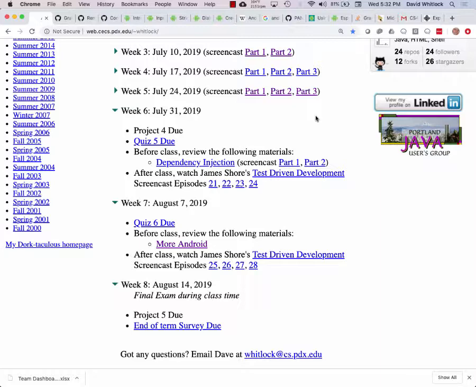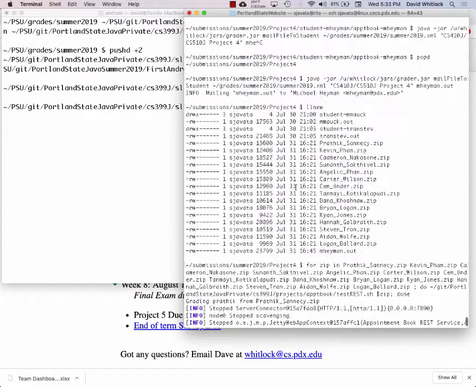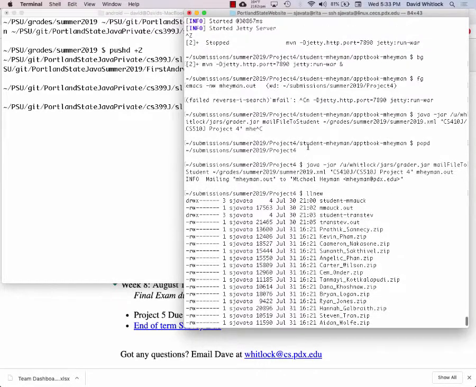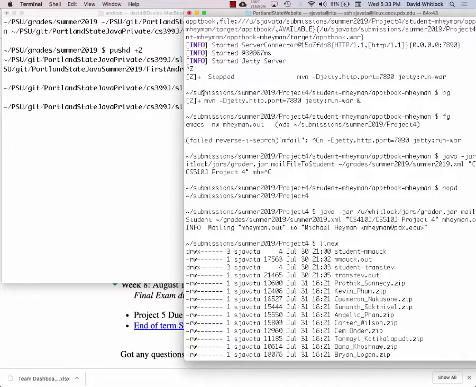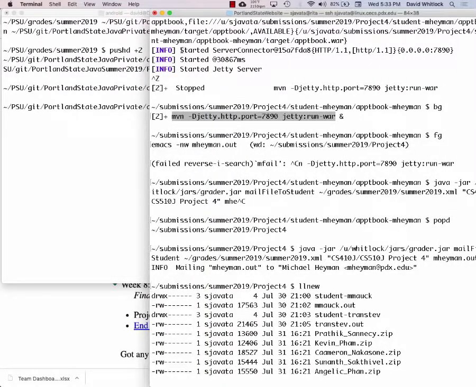Okay. I was told, this was not a good question, but someone said it's on the Slack channel. How do you run the Jetty server to specify a port other than 8080? Because 8080 is the default, right? Yep. Actually, I just did it. I'll make it a little bigger so you can all see it. If you say -D jetty.http.port equals whatever you want, that will start it. And you know it's running on that port because it prints out something that looks like this with the port number right there. So you're bound to localhost and on that port.